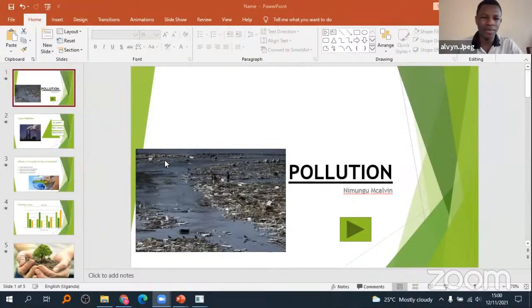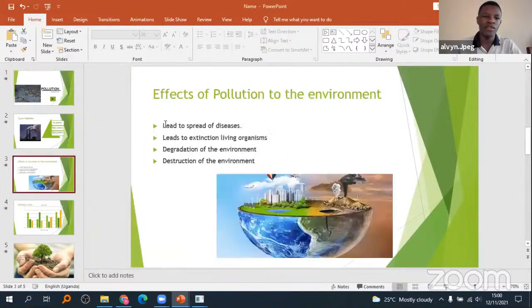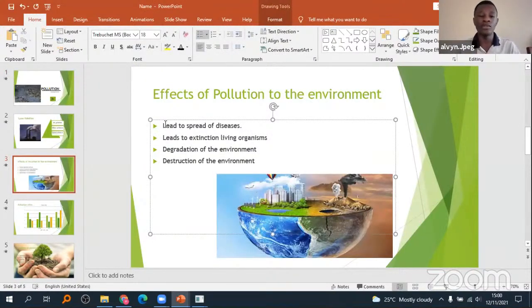So someone else was asking me to talk about font size. Okay, let us go to maybe one of these slides. Font size is basically the size of your text, how big or small it is. So if I want to make this particular text here large, I'll select it, highlight it, come to this area here. You can see it just shows a number, but this is the font size. This is the actual font.